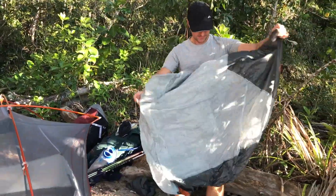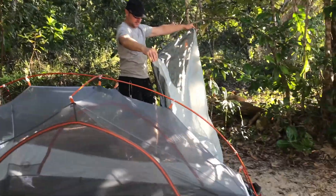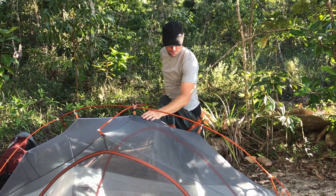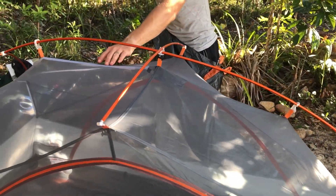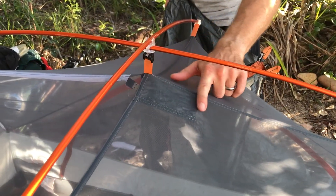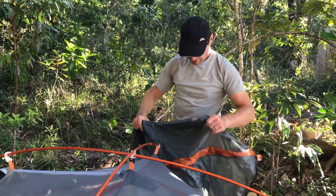We've got the flysheet. Just before I pop the flysheet over, you'll see on the inside of this seam — this is where the LED lights are. They run along this seam and integrate into the inner tent. And then you see a little USB connector coming out on the top. And then there's a little pocket — there's a little battery pack that goes into that pocket, and that's how we use the lights. Great little feature.